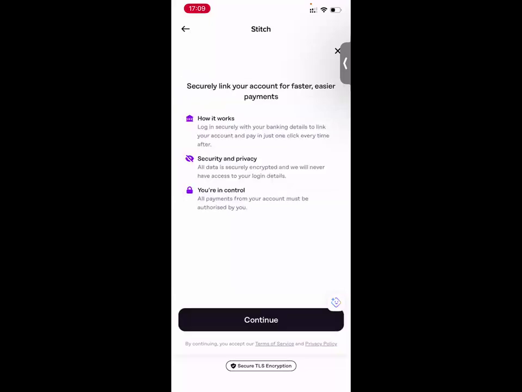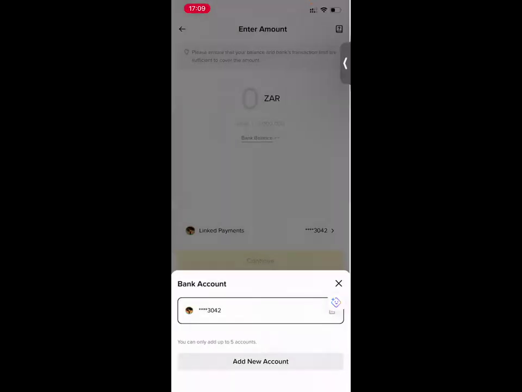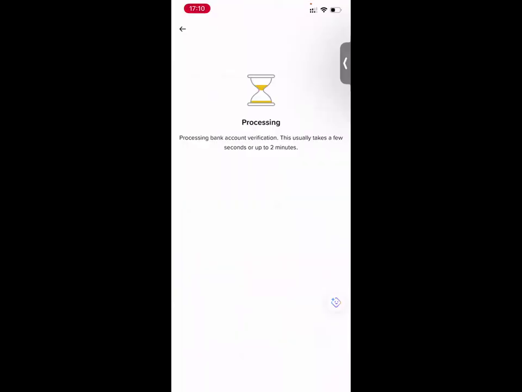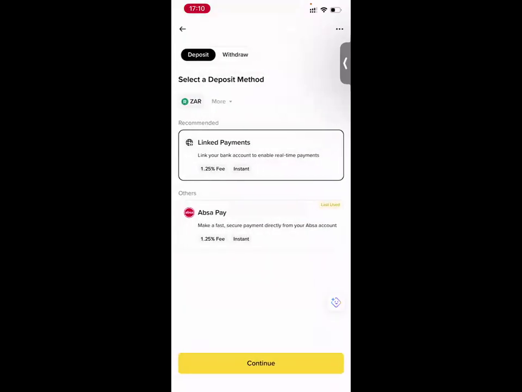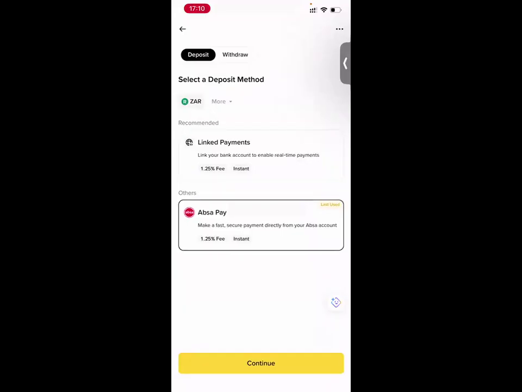So you can do that. Now, because I want to use a different system, I will cancel this one, and I decide to say other. So I will use other.